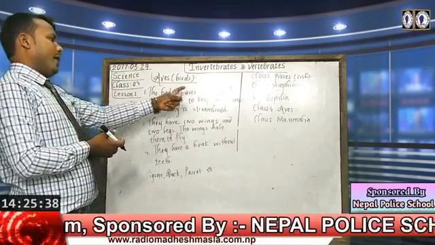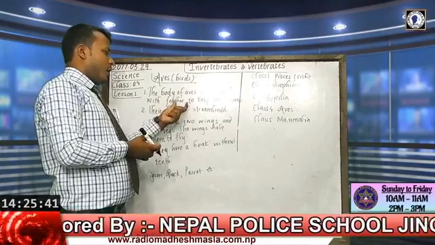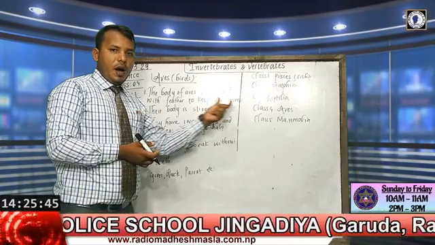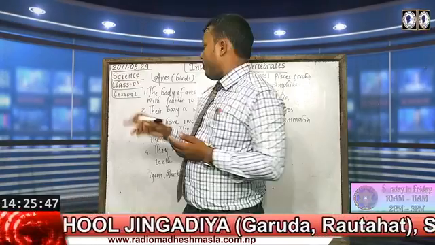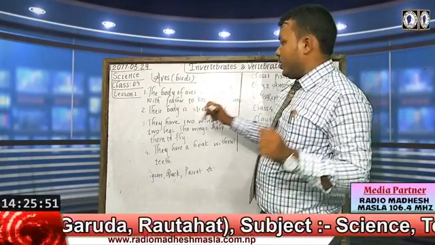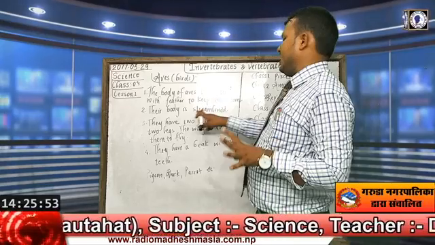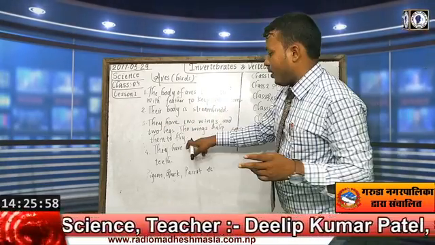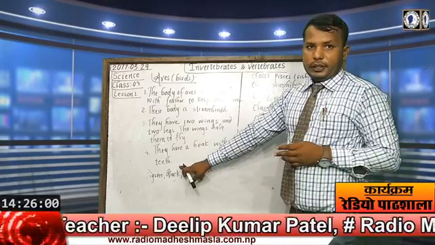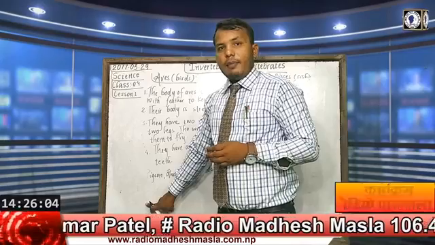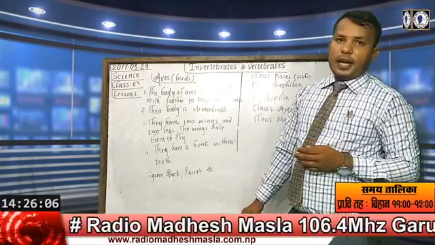The body of aves is covered with feathers to keep them warm. The body is streamlined. And number 3 is they have 2 wings and 2 legs. The wings help them to fly. They have a beak without teeth. And the last one is the examples of aves are pigeon, dog, and parrot. These all are examples of aves.